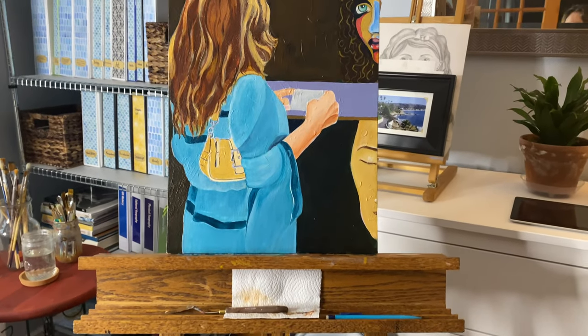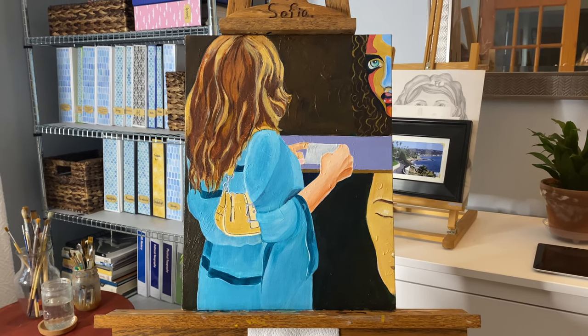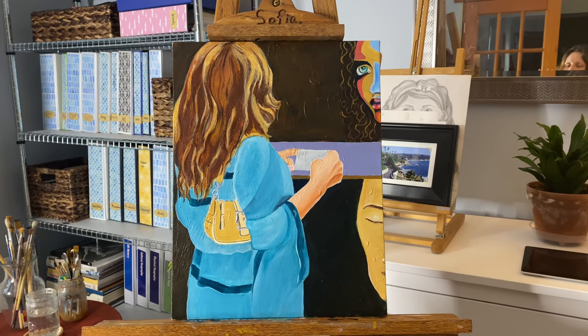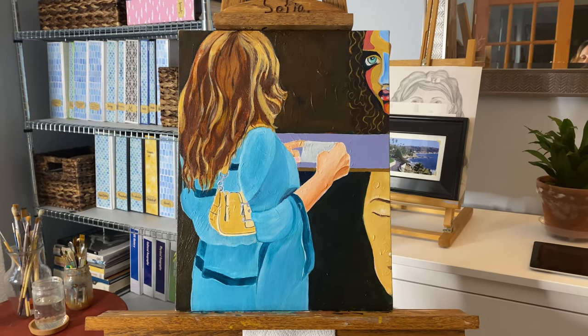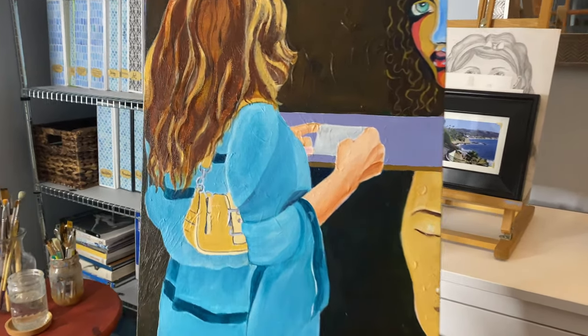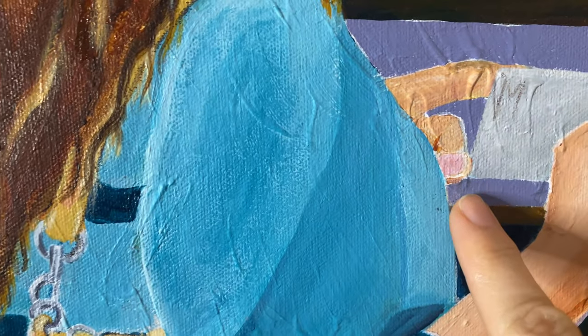Here is the final piece. Actually, it really is not the final, because I am going to change the purple, that violet spacing between the two pieces of artwork. I don't like it. I think I'm going to go back to a darker color. And I do need to finish, let me just get closer. I do need to finish here by the finger. Let me see if I can get my finger somewhere. Oh, I can't. Here, okay.